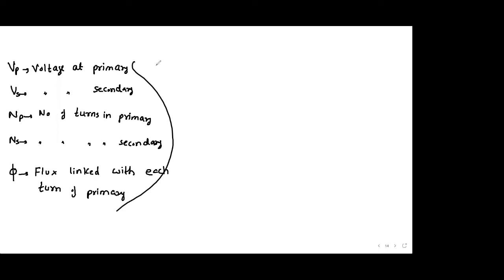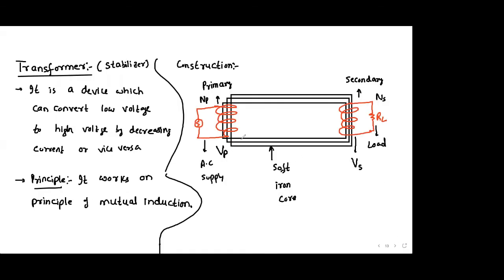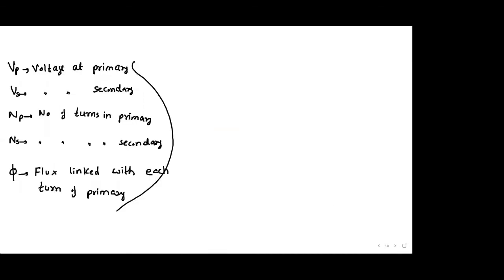So you can say that this flux which is linked with the primary is not a constant flux, it's a variable flux. This is connected with an AC source. So phi is variable. So when phi changes, an EMF is induced in the primary. So you can say that voltage across primary, Vp, if you can remember Faraday's law of electromagnetic induction, is minus Np d phi over dt. This is the voltage across the primary. This is the first equation.